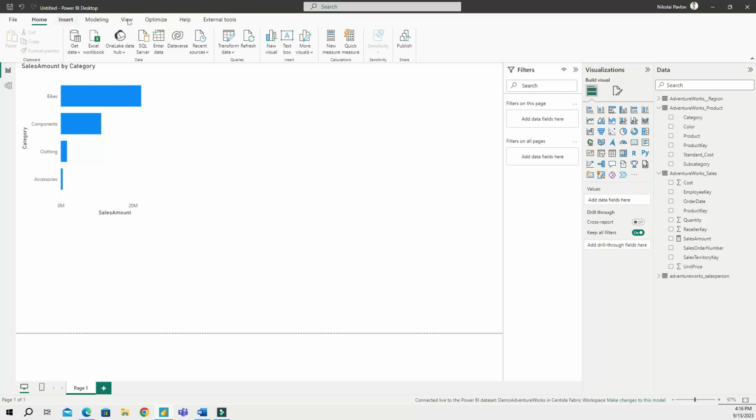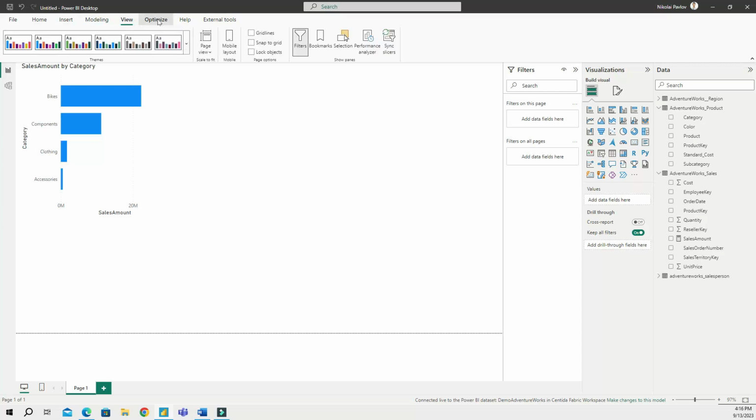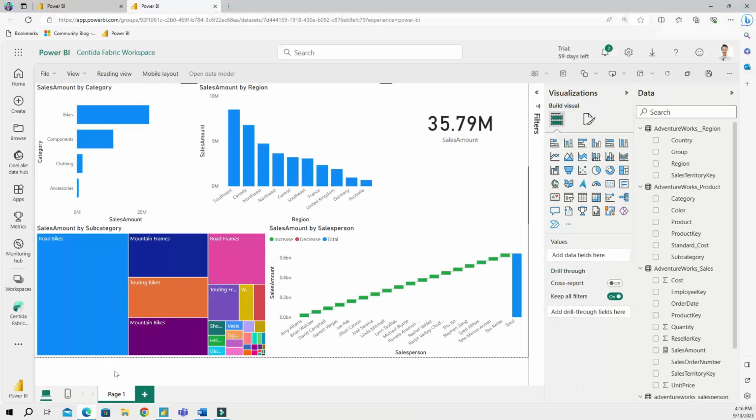Obviously, you also have a lot more options in Power BI Desktop. And Power BI Desktop is an amazing tool. I love this. There are so many available features now in here, right? If you compare this with the cloud version, it's a little bit limited. Let's be honest. In both of these reports, all of my data is sitting in the Lakehouse, which is the single source of truth for an entire organization, right?